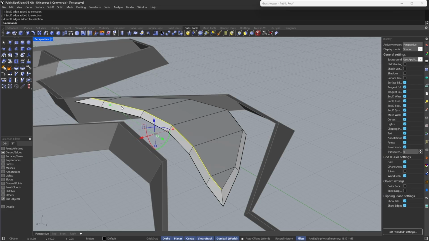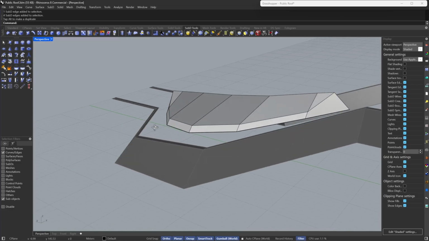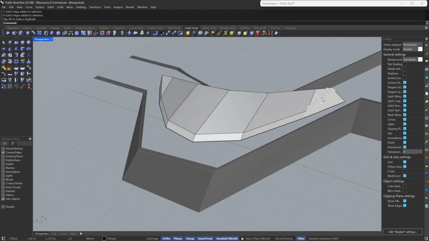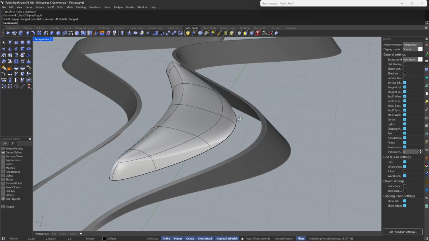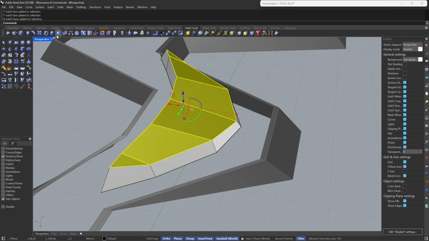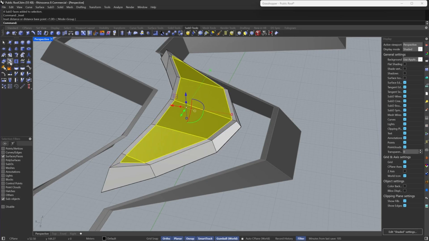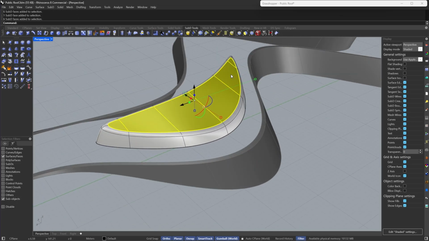So I'm going to do something like this, and I'm going to raise those. And for now, because this looks a little bit weird, I'm going to either manually do it, probably manually it will be better, just fix it like this, and then I will just select all of these and do something like this and extract it, and then this will have a different material.